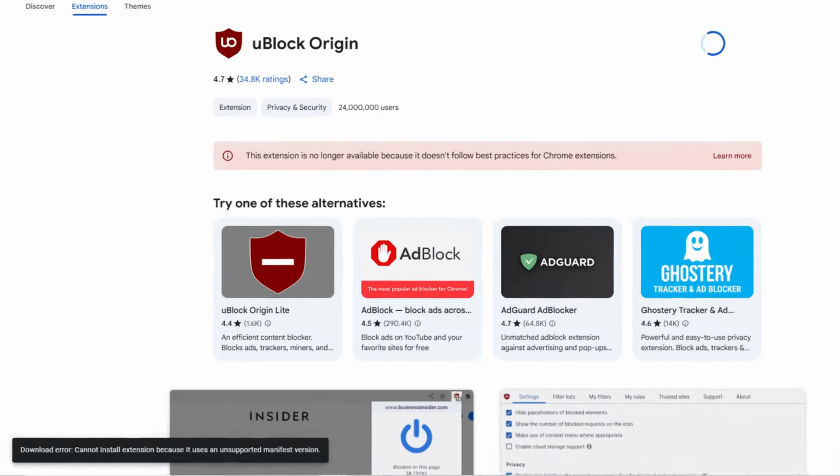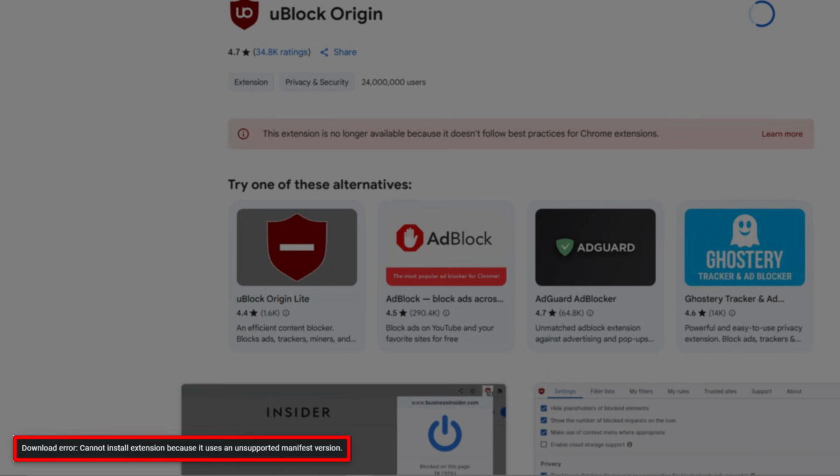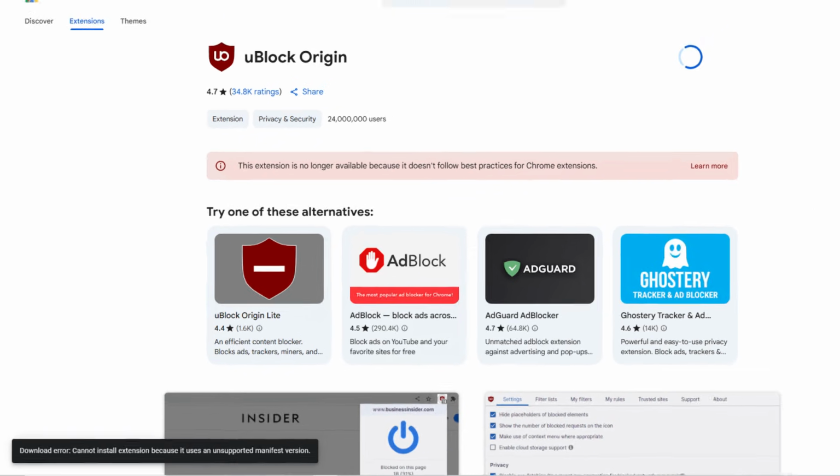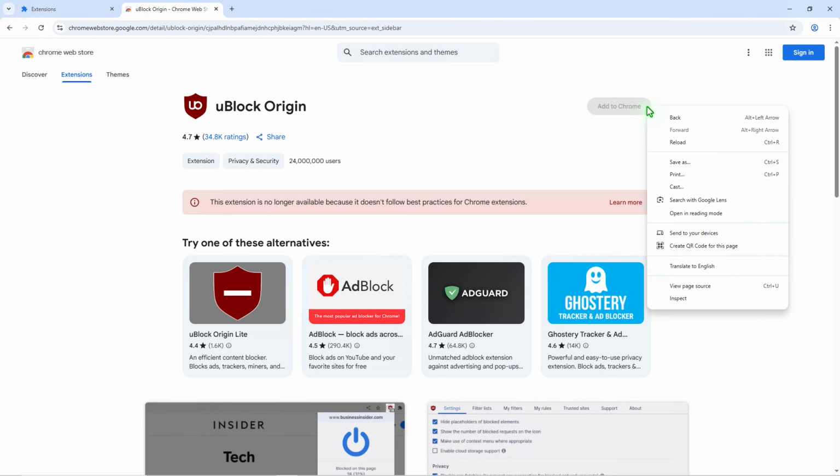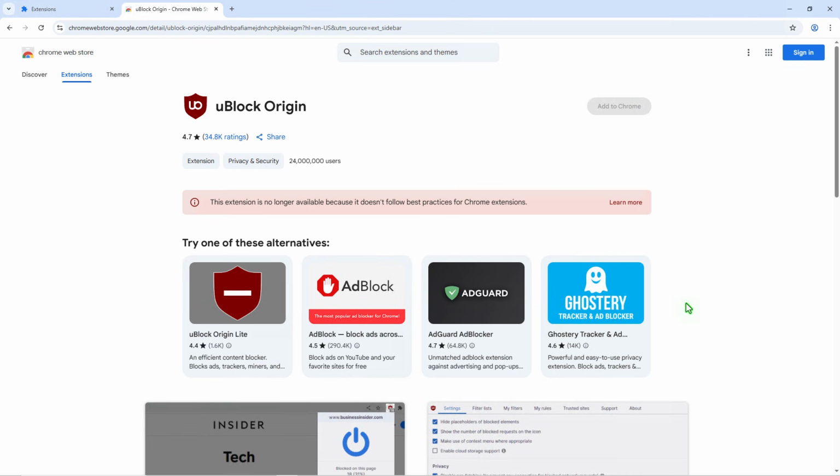In this video, how to fix "Cannot install extension because it uses an unsupported manifest version" in Google Chrome. You got this because you're trying to install a version 2 manifest extension.